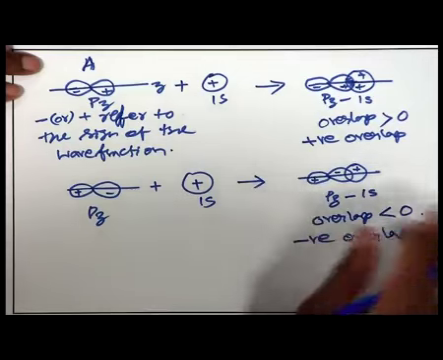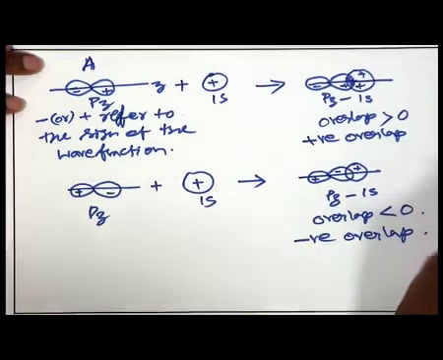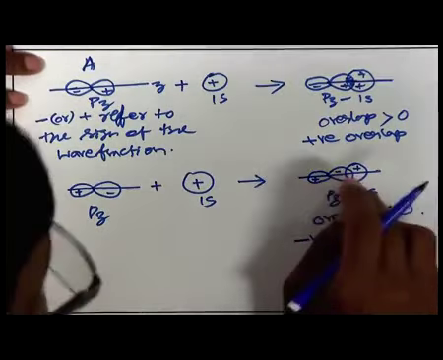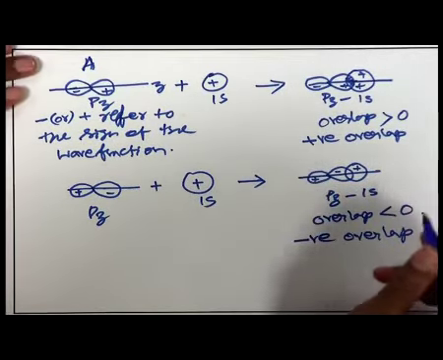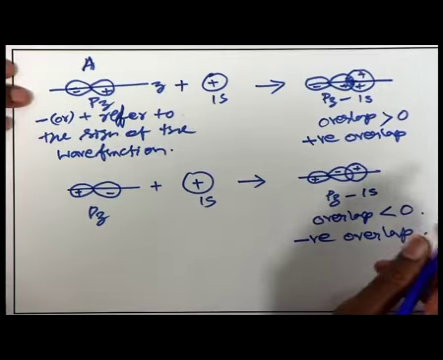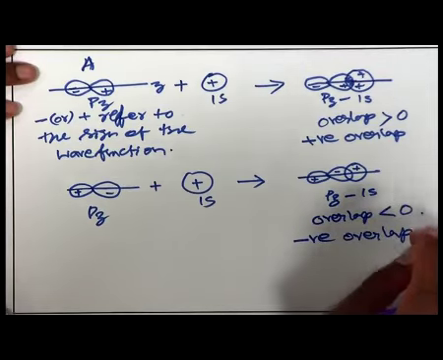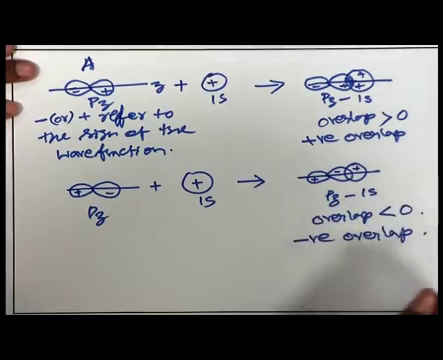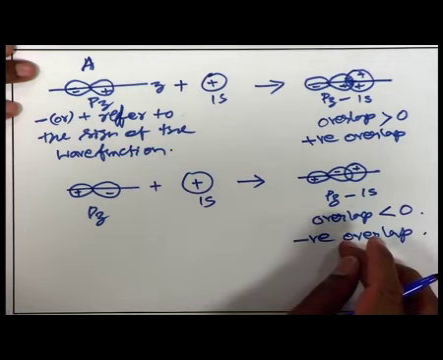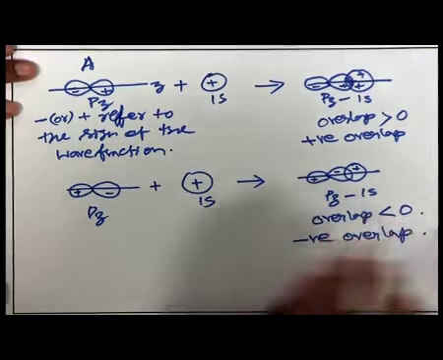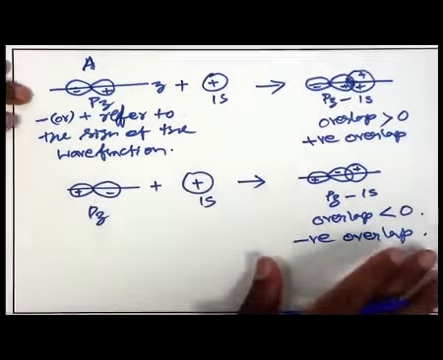Those positive and negative overlaps can be calculated by quantum mechanics. Without looking at calculations, one can tell from the sign of the wave functions which are overlapped, which overlap is bonding and which will lead to a negative overlap. So, only positive overlap will give a bonding situation. This will not give a bonding situation. So, so far we have seen overlap of the s orbital and pz orbitals.